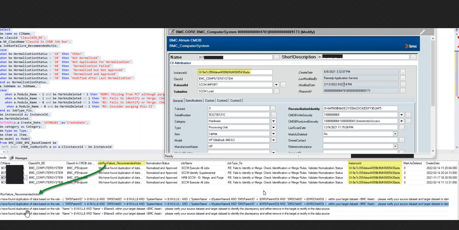Then there's one here on the bottom that shows that the name is not null and name, in the target data set of BMC assets, should be the same thing. But that is also not correct because I don't have any such rules. I don't have anything like name equals name for computer system or IPEndPoint, just because those are not really reliable fields. So this is a BMC defect.